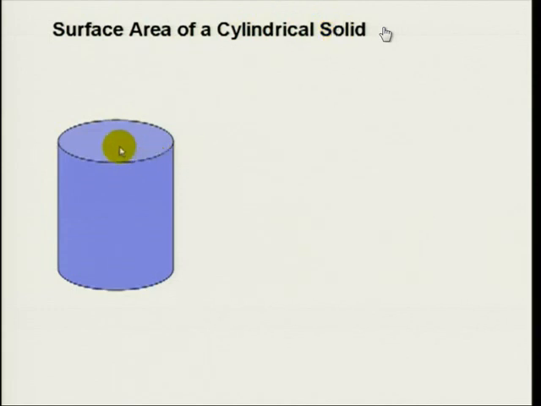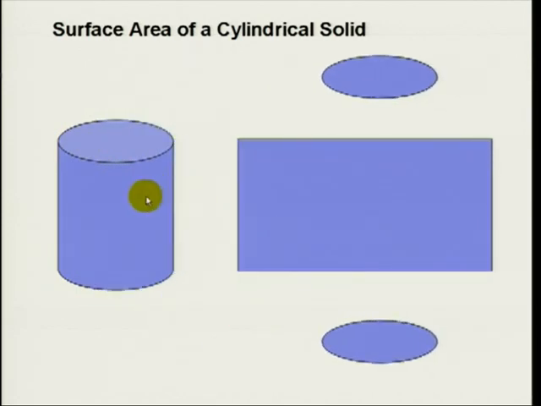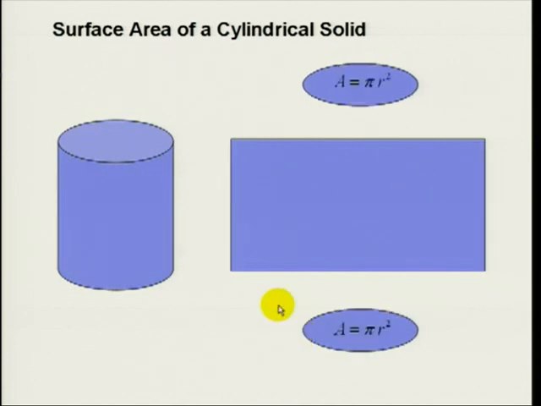Here we see a cylinder, and what we're going to do is separate this cylinder into 3 parts, 3 places where we have a surface area: the top, the shell, and the bottom. And so here's the separation. If we unwrap the middle part of the cylinder, what we basically get is a rectangle and 2 circles. The area of each circle is pi r squared. And then this top edge of the rectangle is the same thing as the circumference of this cylinder.